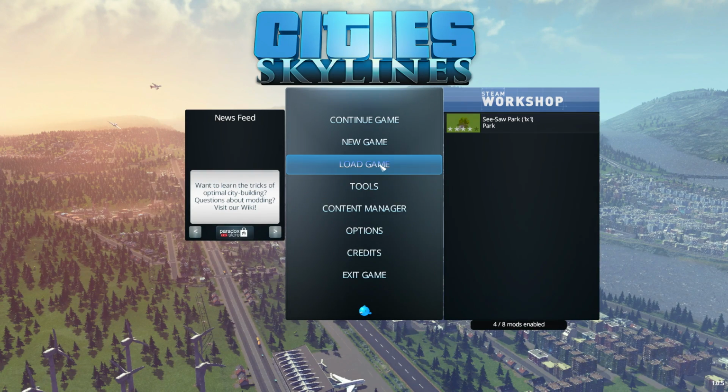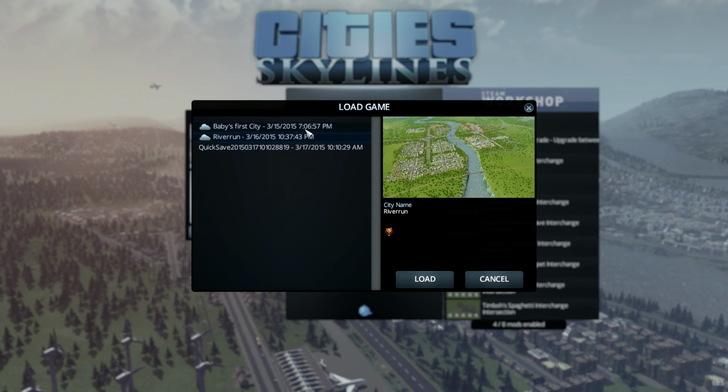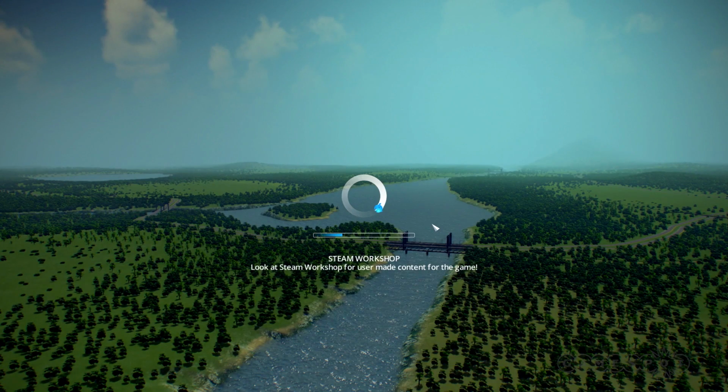So how long did you spend making that second town? How long does it take to get something like that? Well, I think the second town I've spent just under 10 hours. But that's not too bad. But this was my first city. I'll just load it up, and it's a mess.